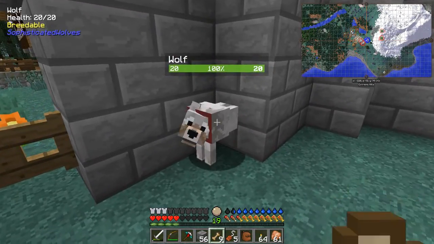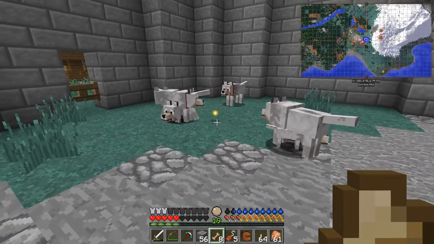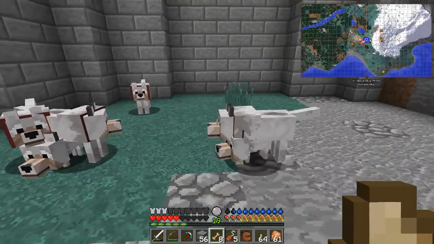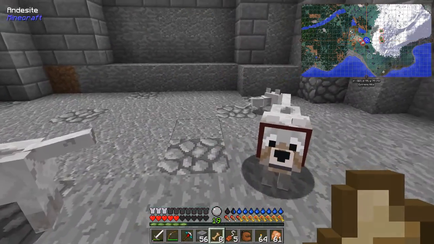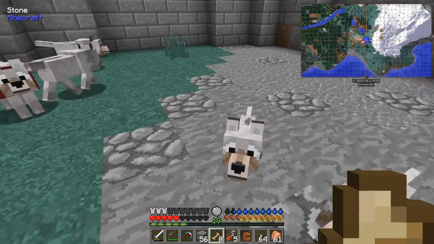Can I get you to breed as well? Yeah, we'll have some extra wolves that way. Okay, so we've got some doggy treats, and they don't seem to change what the wolves look like or anything like that. But they should, in theory, make it so that they're sophisticated wolves. I've got to double check all that.